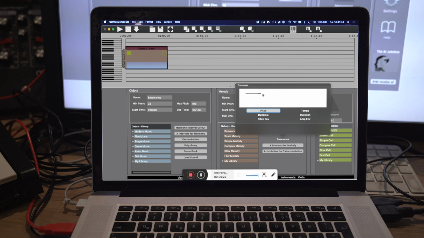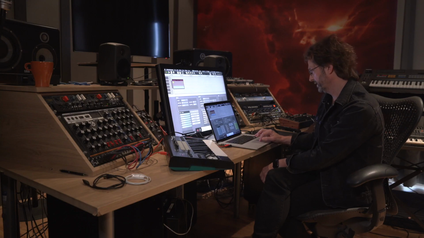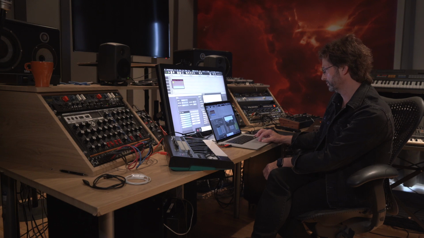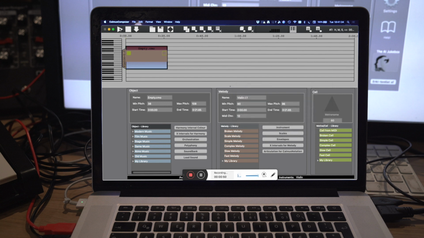By changing this pitch here, and this time range is the same as here, we will transpose the melody within the range of the instrument. Very high. And then we can go back here and we can go to the tempo. It's fast here, but we can let it be slower. So it should slow down.